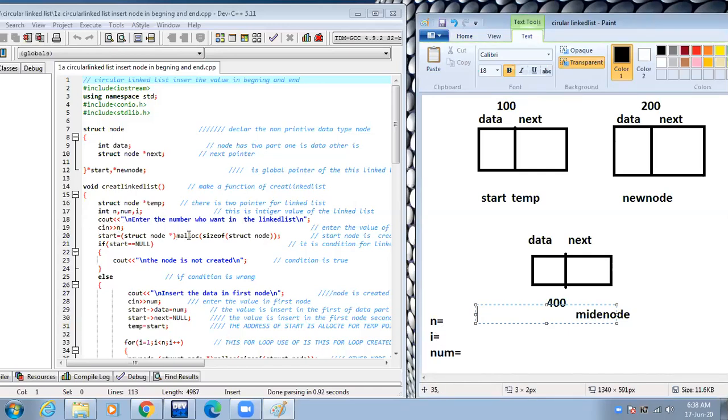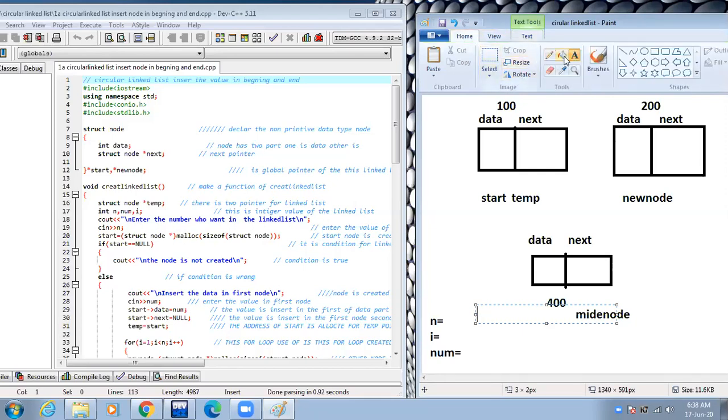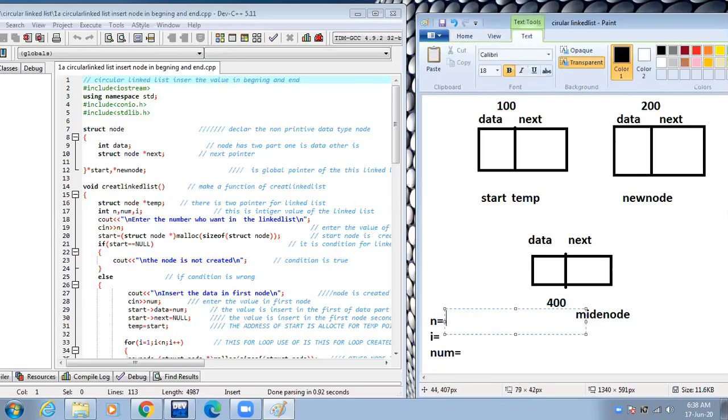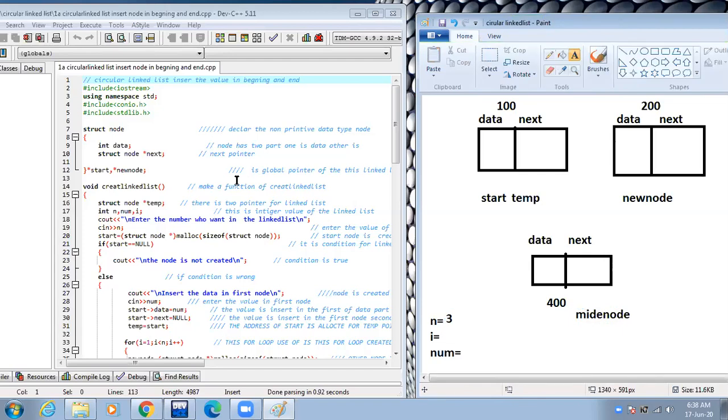Cout: Enter the number you want in the linked list. Cin n. Let's suppose I press 3. I press 3, and then 3 nodes are created in the linked list.